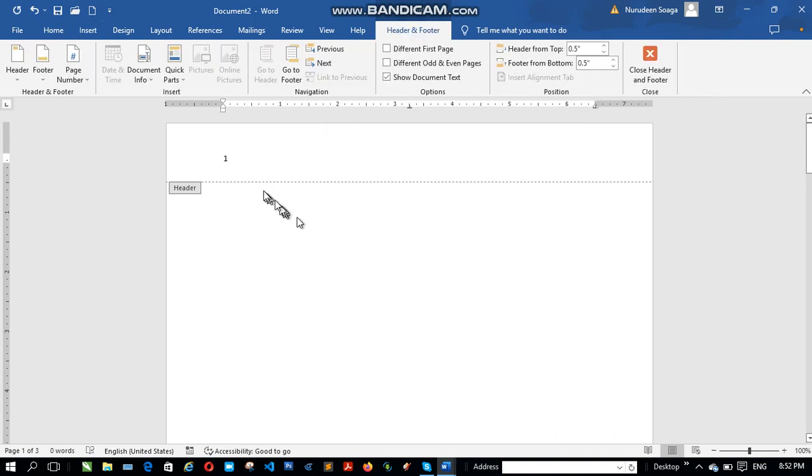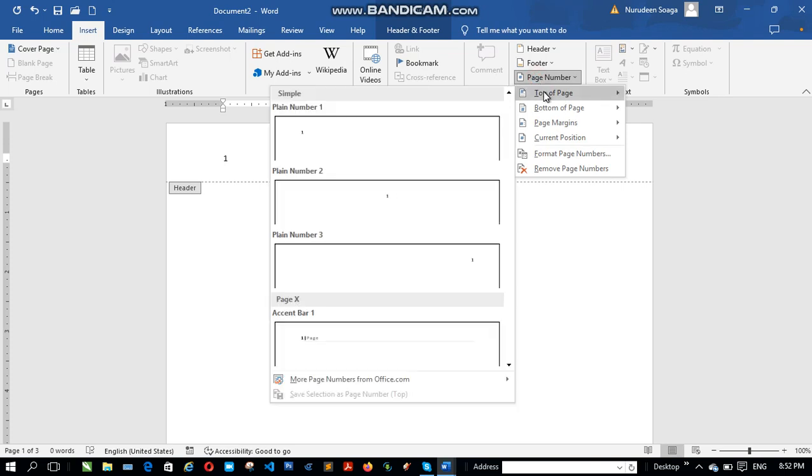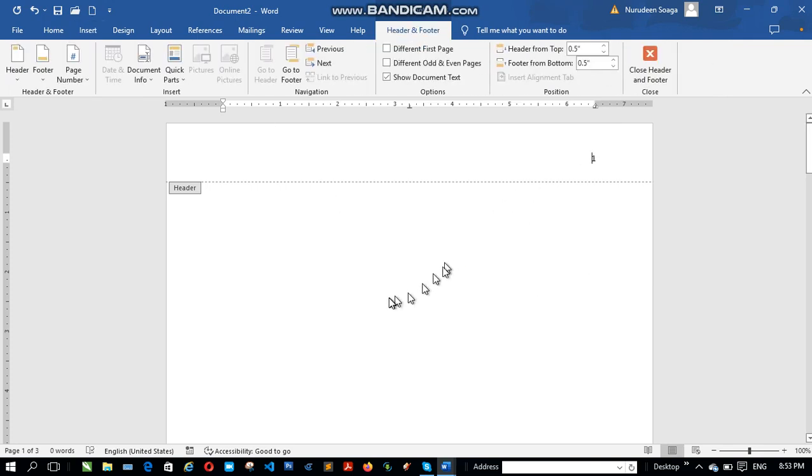So you can see that has replaced the content that I have here. If I want it to the right of the header, I go with this option. If I want to put it at the center, I use this. If I want to put it to the left, I use this.